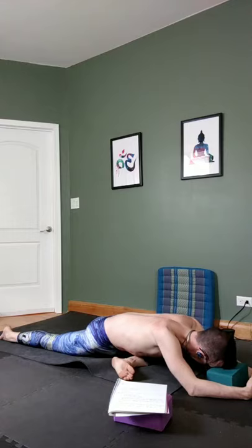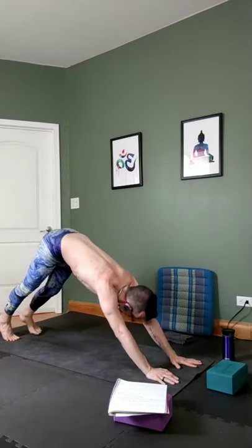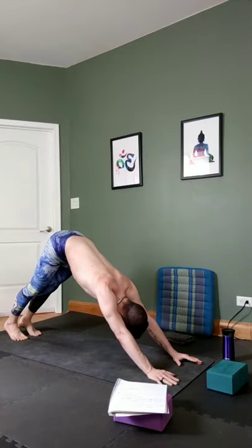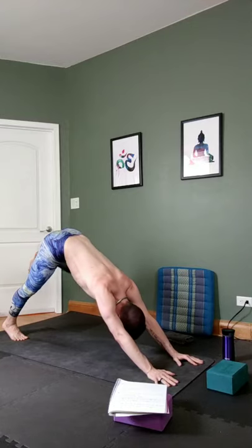For those on your back, just gently bring both feet back down to the ground. For those in half pigeon, lift your head up, walk your hands back towards your front shin, tuck your back toes, lift your back knee, step your right foot back, down dog. For those on your back, just drift your knees to the left and right, little windshield wiper action.